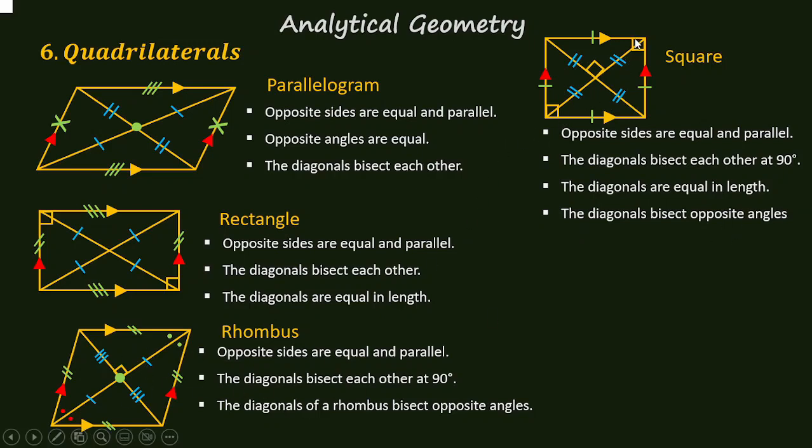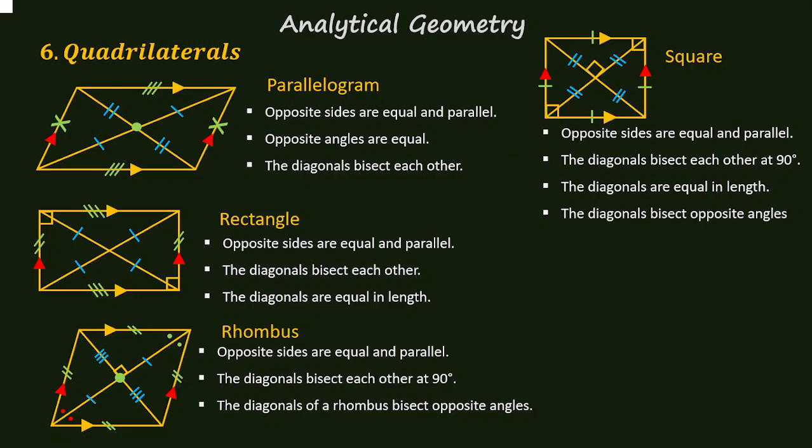So these angles will all be 45 because all the angles of a square are 90 degrees each. So this is 90 degrees, that is 90, that is 90, that is 90. So that means this diagonal bisects this 90 into 45 degrees and 45 degrees, 45 degrees and 45 degrees. So that's what the diagonal does. Also, the other thing we know about a square is that all its sides are equal in length. If this is 5, that would be 5, that would be 5, that would be 5. That is what we know about a square.